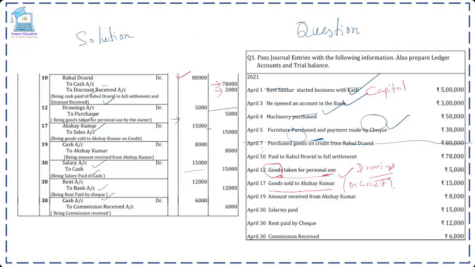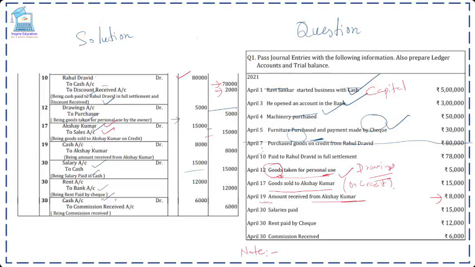Nothing is mentioned, and just after this transaction, we have seen that on the 19th we received an amount from Akshay Kumar. That means goods were sold on credit. If there is any doubt, after passing the entries you can give a note also. So here, the goods are sold on credit. As you know, when goods are sold on credit, the receiver is Akshay Kumar, and sales is credit because goods are going out of the business. So 15,000. And after that, the amount received from Akshay Kumar, 8,000. So amount received, cash account debit to Akshay Kumar.